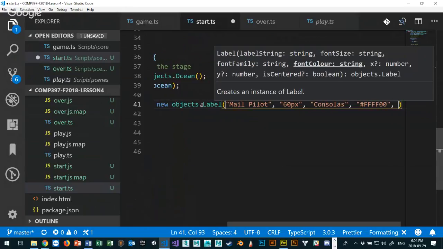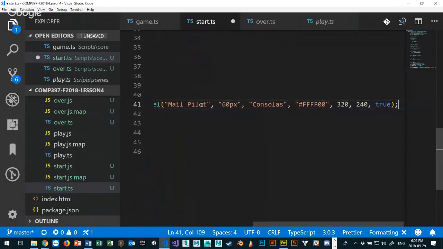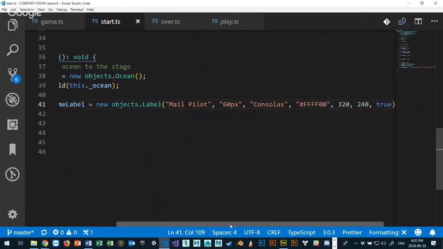Hey, that would be really good if we had standard colors. And whenever I say that, by the way, you know what that means, right? I want standard colors. And from my X coordinate, it's half of the stage, the 320. Wow, I'm hard coding. That's bad. I need to not hard code. Whenever I say that, by the way, it means that I need to do something about that. And then 240 for my label. There we go. That's in the middle of my screen, right? And is it centered? Absolutely, right? So I'm adding all those properties all at once in the constructor function.